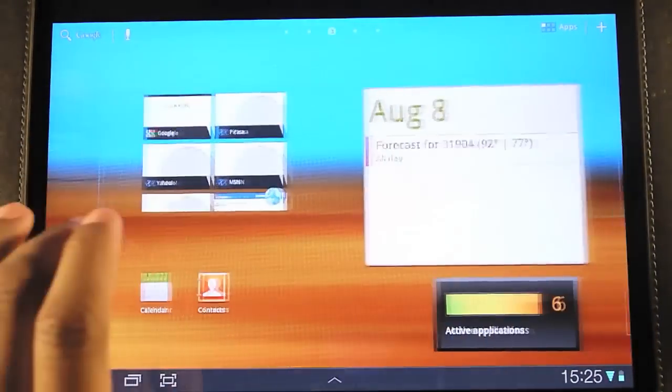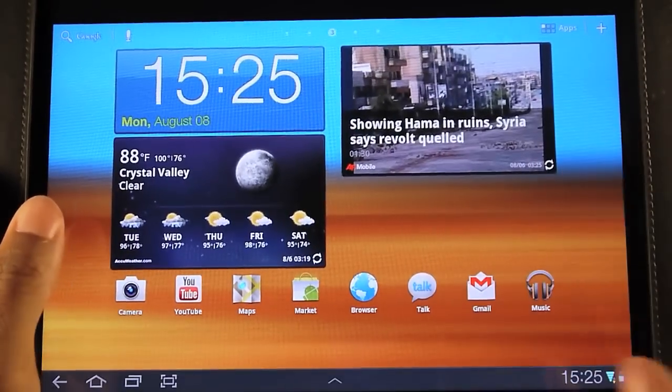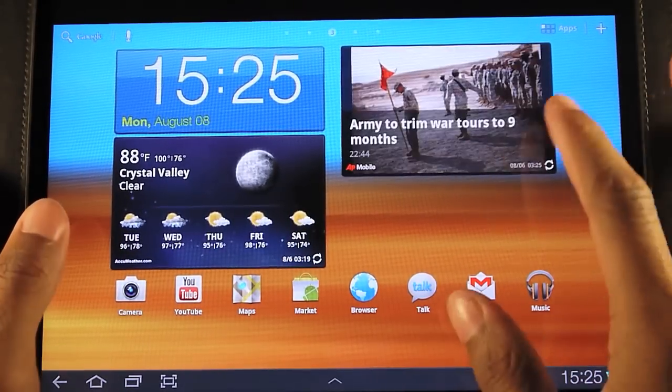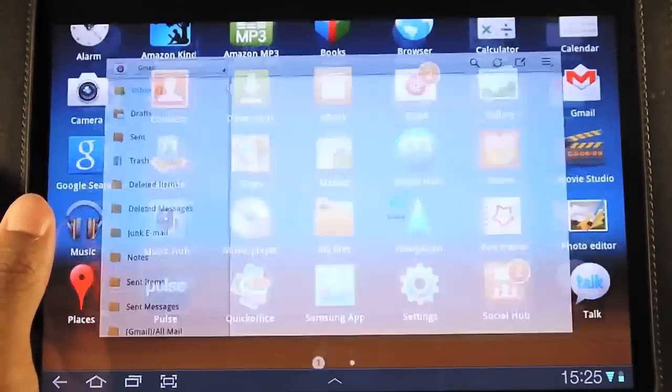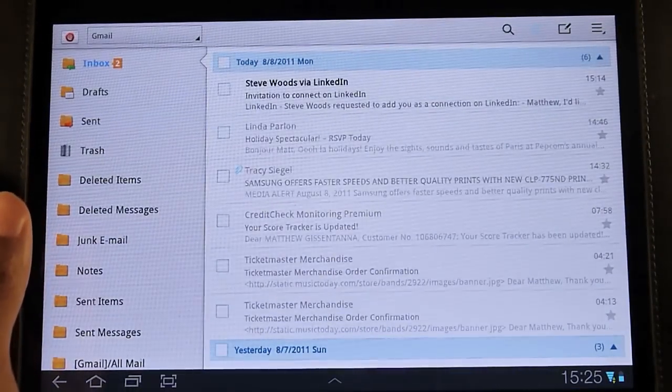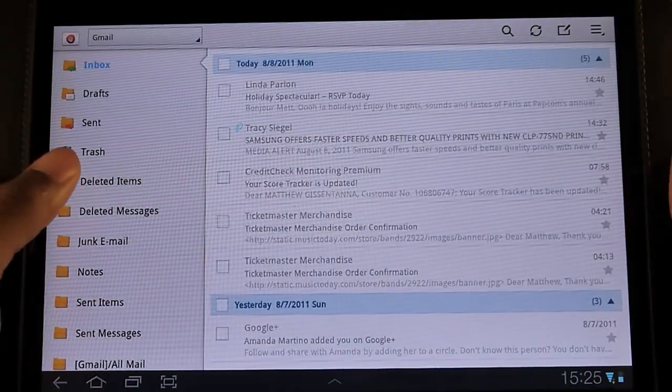And back at the home screen, you have some different options, of course. Everything's pretty much the same here. Now, you have a new email application. Let's get to that. It looks a little bit different. It's nothing really special. It's actually a lot like the Gmail app.